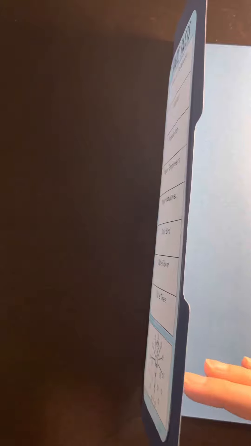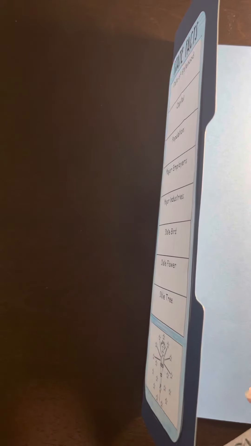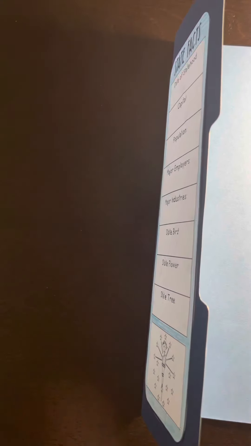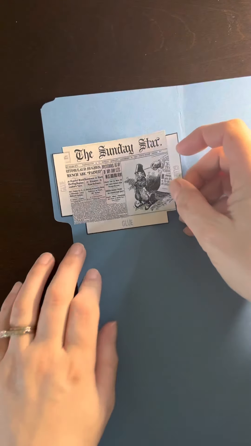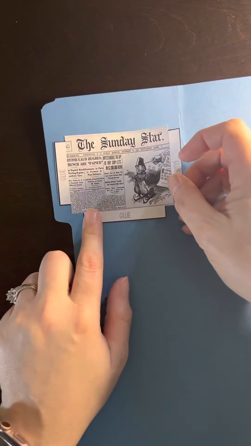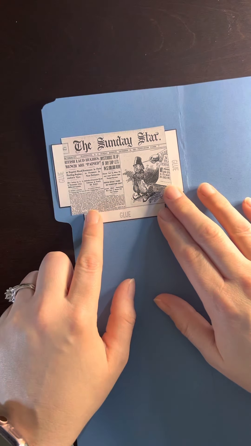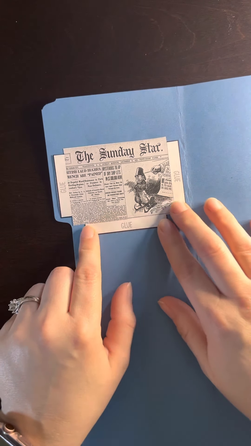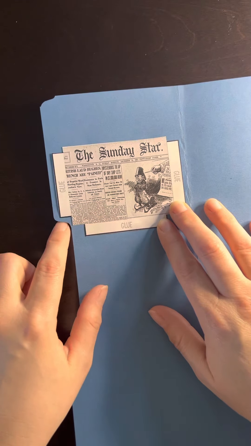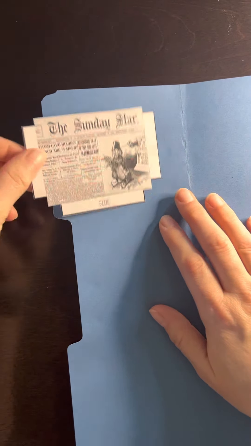The newspaper portion is going to go on the inside left and top section. So it's going to go up here when we get it glued in. Might move it down just a smidge, it depends on where your little piece right here that sticks out is once we get this all glued in.